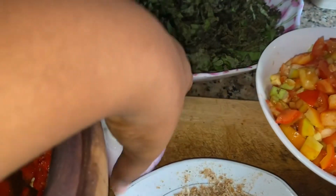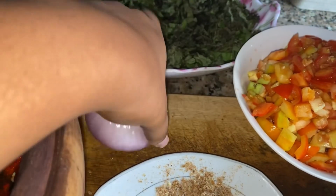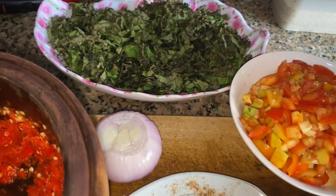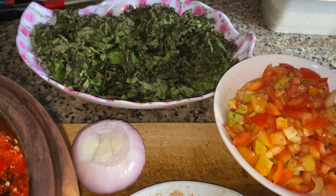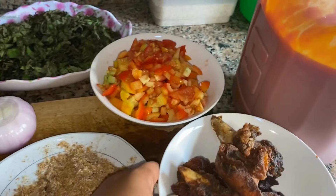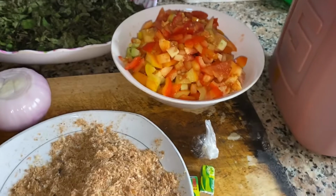And then this is onion bulb. I'll cut it right now. And then I have my scent leaf. I also have ugu, which is vegetable leaf, that I'm going to be mixing the two together. And yeah, this is my palm oil. So yeah, this is about it. Not really about it, but let me show you guys also.